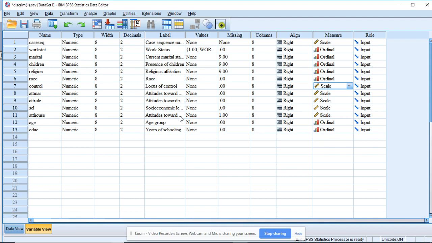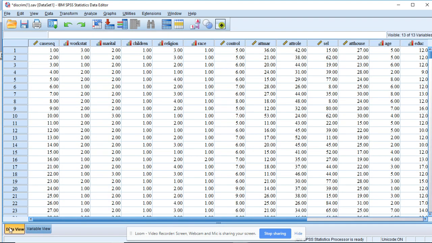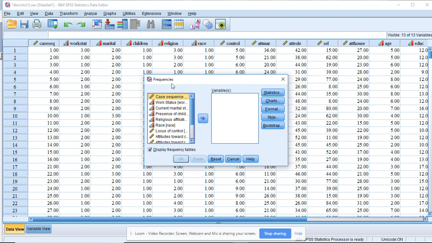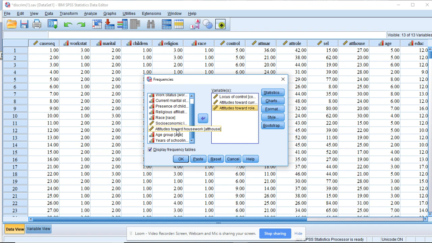Okay, I think that is all of the introductory information. So we will go ahead and now look for missing data. If we go back to the data view, before we split the file to look at the different groups, we're going to get some frequencies just to have the histograms for each of the predictor variables on the whole data set. So go to Analyze, Descriptive Statistics, and Frequencies. And we just want those 4 predictors. So it's locus of control, attitudes towards current marital status, attitudes towards the role of women, skip that socioeconomic one, and then attitudes towards housework. So you should have those 4 variables.